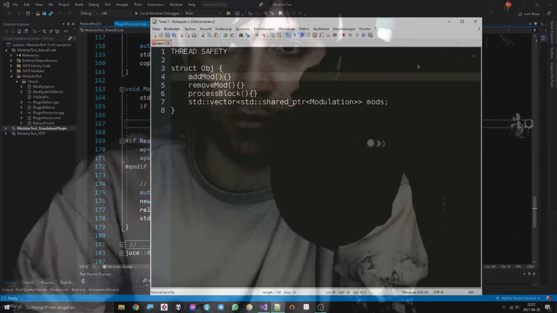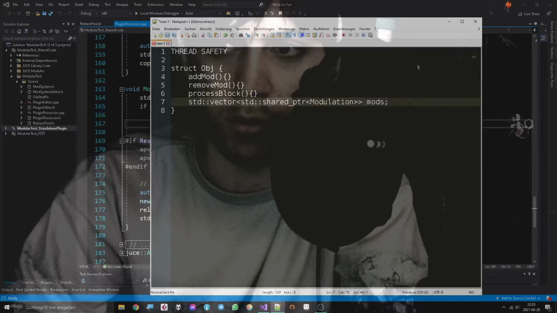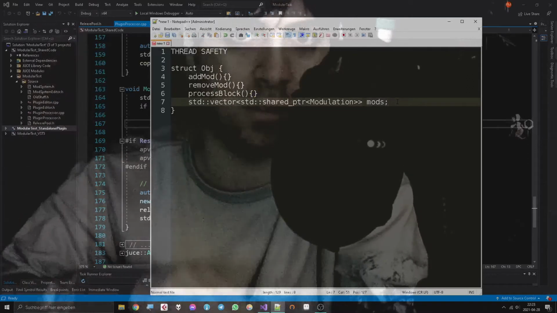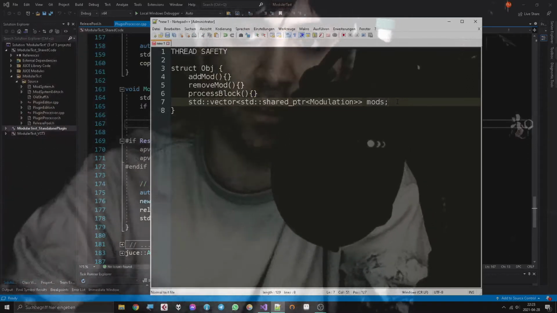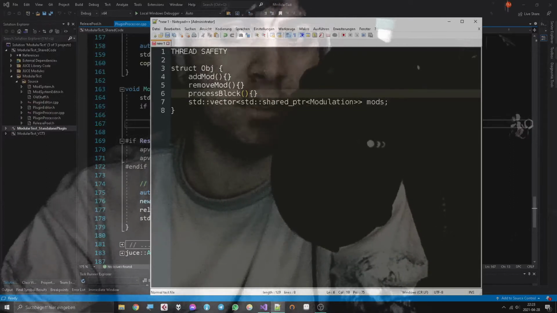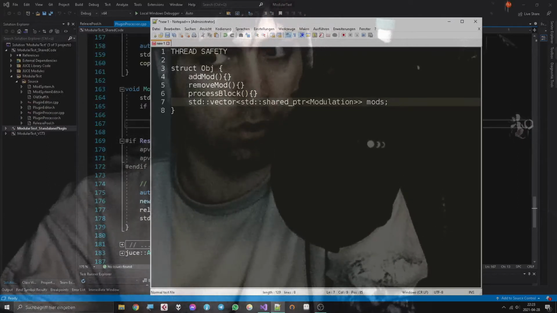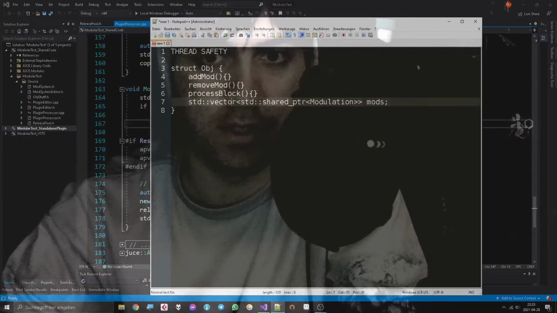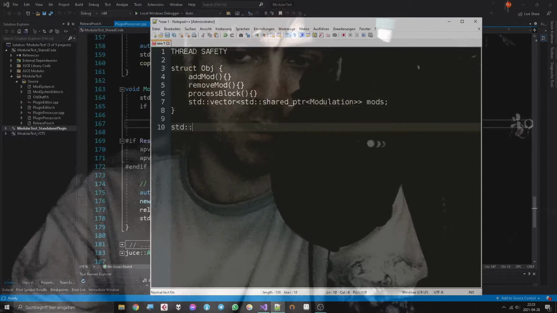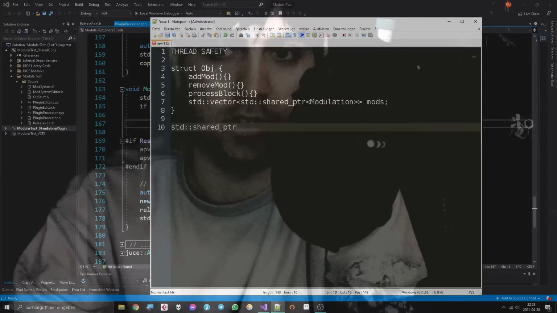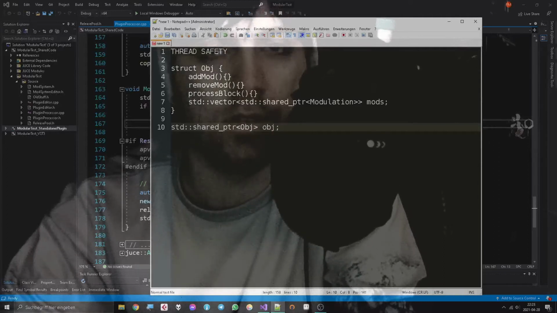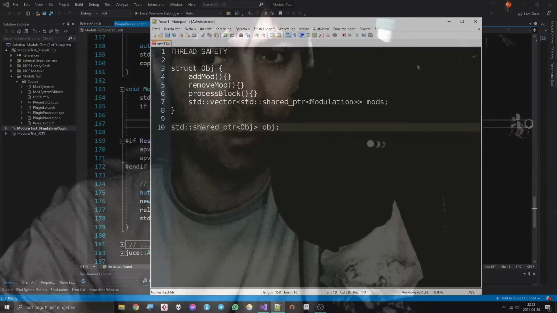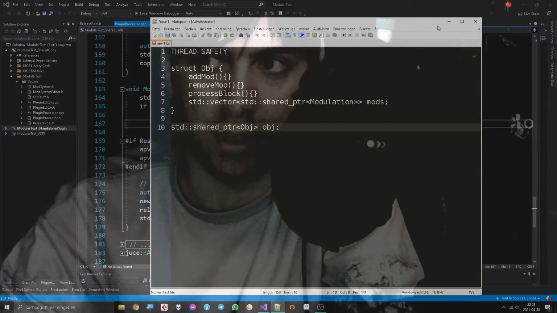So this is being called from the graphics thread and this from the audio thread, and the audio thread goes through all the modulations and calculates that and adds it to the parameter values and stuff like that. So obviously there's a conflict, because if you go through one of these modulations and remove it at the same time, then that sucks, right? So what you will do is you will make a shared pointer of this object, and you also have a so-called release pool accompanied with that, and I will show you now why and how that works.